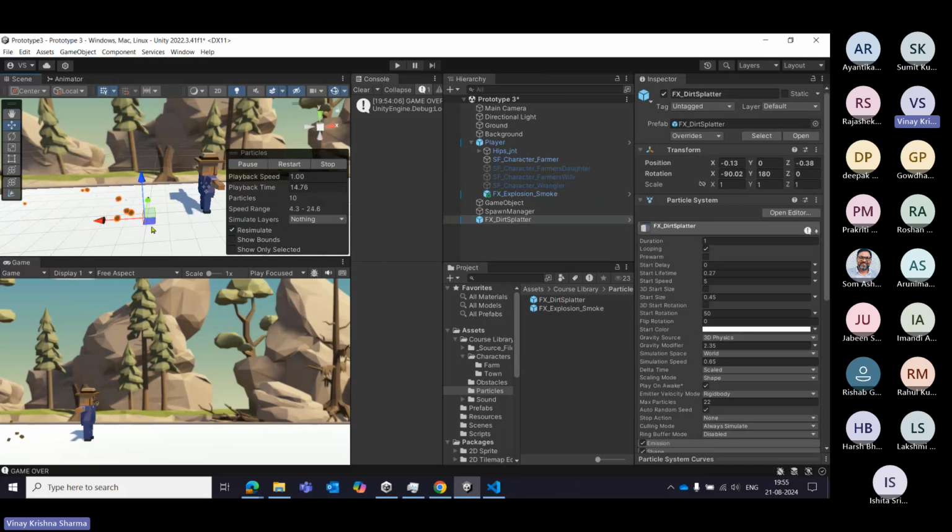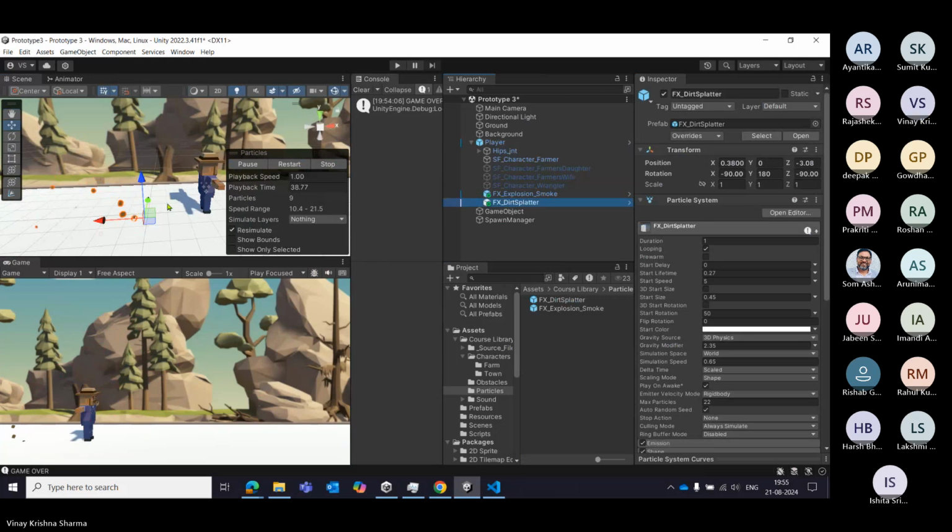So I can just assign it to my player. Similarly, we will make it a child object of my player, and everything looks fine. But it is a bit behind.